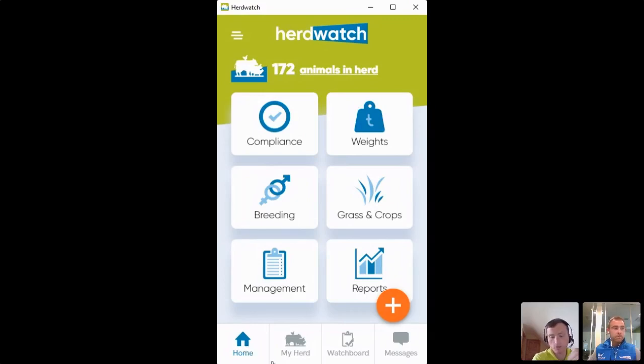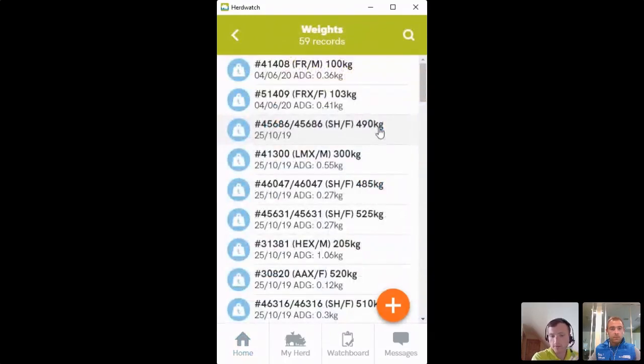Okay. I suppose one of the biggest changes, apart from the remedies side of it, that we have worked on and hopefully has made it a lot faster for the end user, is the weight section. Recording weights has become very popular over the years, especially for beef and suckler farmers like ourselves with the BEEP scheme, with the requirement to record the cows' and calves' weights in. So now if you go into your weights, you can get a list of all your weights. The ADG is shown, and the weight date.